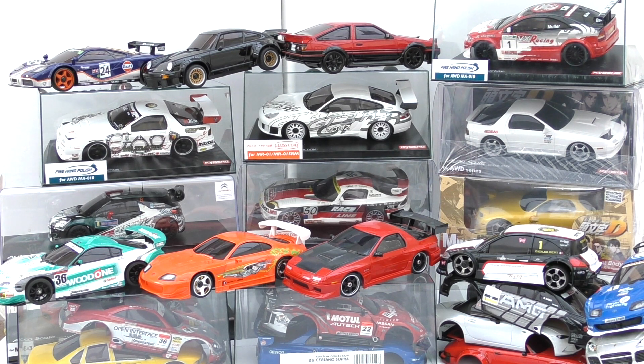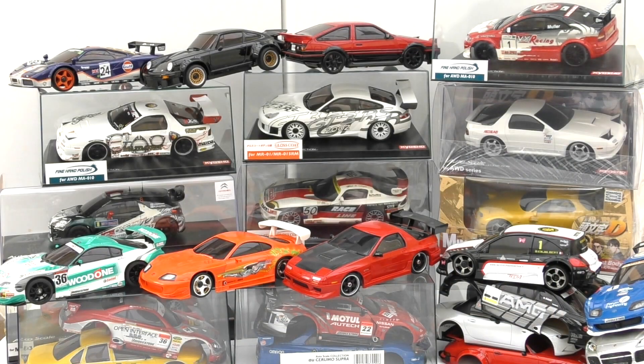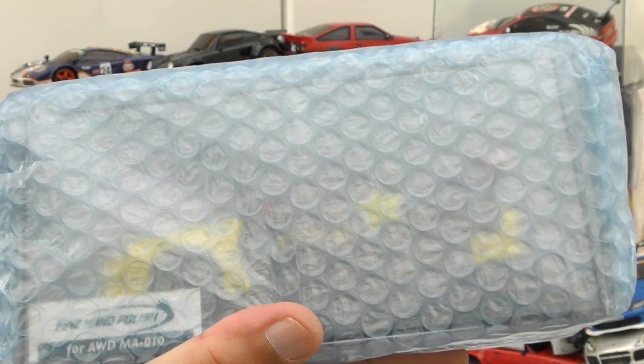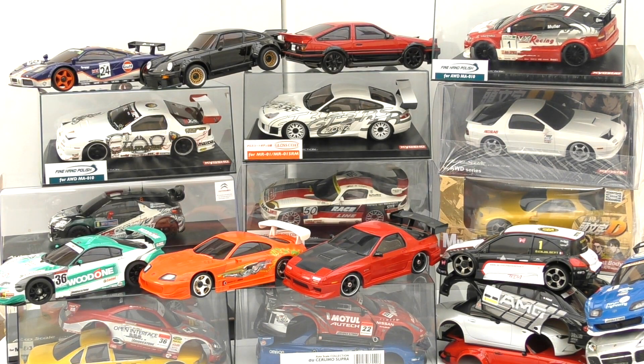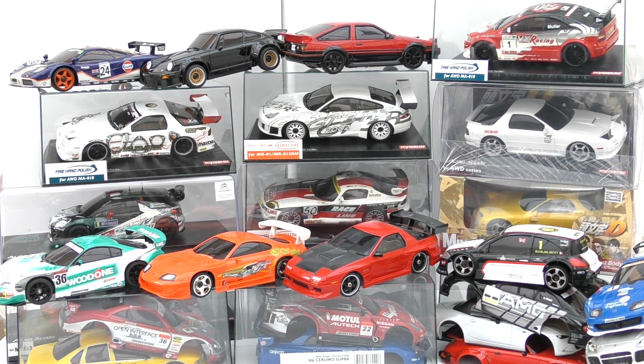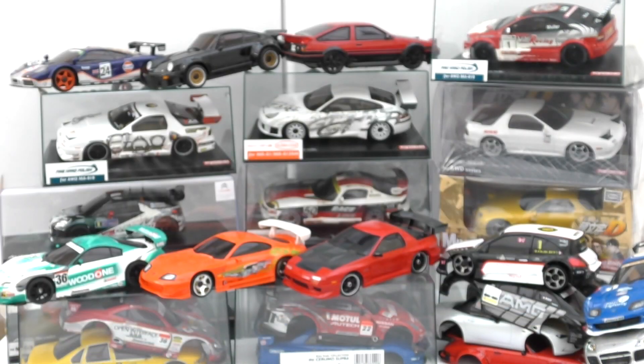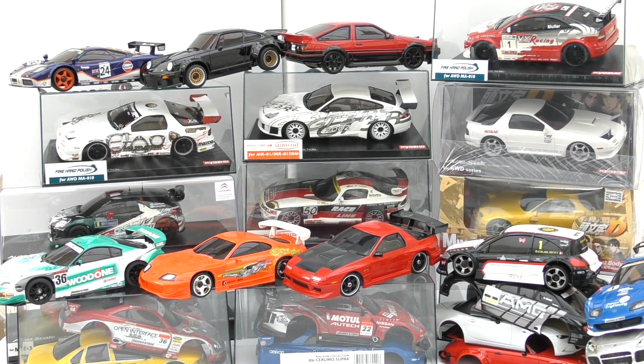Alright, let's have a wee look. Oh yeah, I've been hyping this one up for a while guys — can you tell what that is? It's a beauty whatever it is. This is another one out of the Formula D collection, and as you can see this is the Rockstar version. One of these came up pre-owned and I wasn't really a fan of getting a pre-owned — I thought you're gonna get these nice and new. I'm gonna take this case cover off so you can see it properly, there shouldn't be much glare.